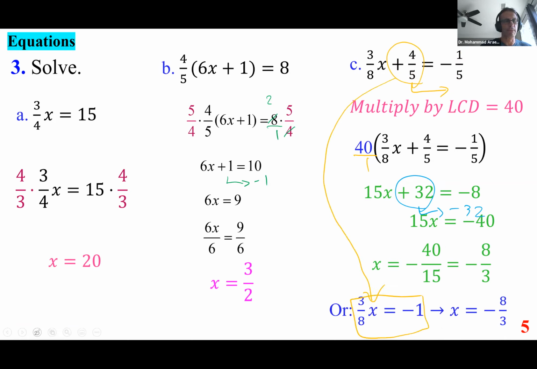Now, if any of these end up with a negative, for example, if this number is negative, there is no solution. Or if this number were negative, there is no solution. Because absolute value in the worst case can be 0. Because it's distance from 0. It can't be negative.